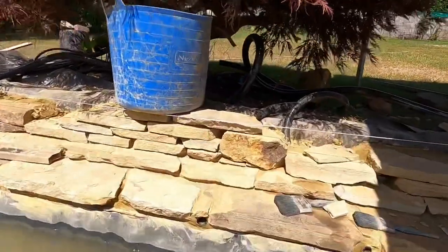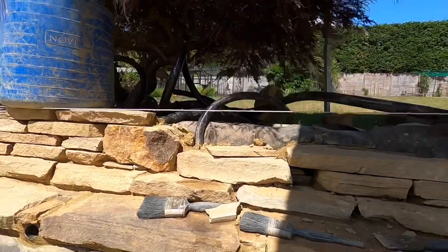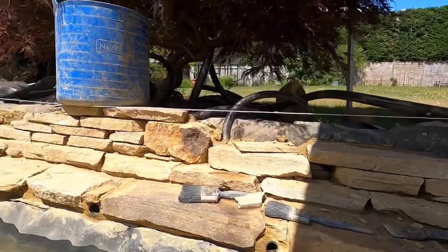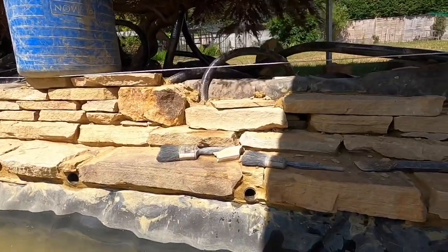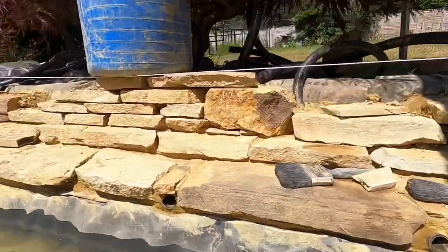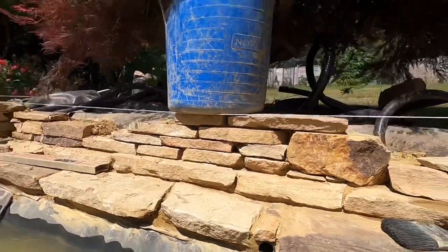Over here, we've got another conduit. This is going to be access for feeding through the submersible transformer for the lighting kit. That's one cable going through, and there will also be the pond pump. That's another cable going through. This one here is going to be a bypass, a return from the filtration system.